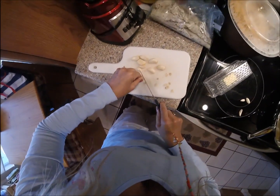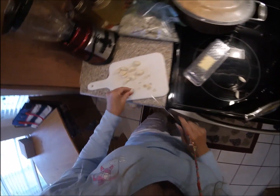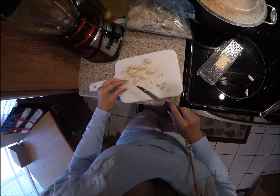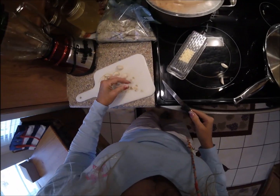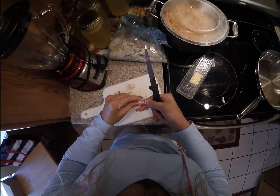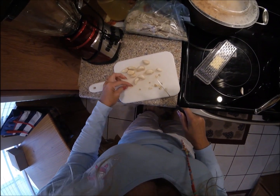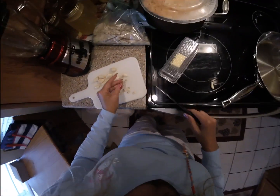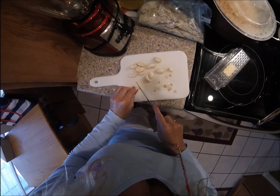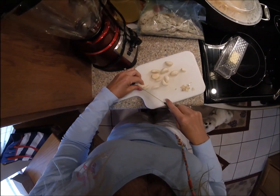Sweet Pea's down there. Hi, Sweet Pea. He's down there in case something drops, he can get it. A free treat. I don't know if he likes garlic though. I dropped a piece of garlic paper and he ate it. He's silly, he'll eat anything. Take him for a walk and he'll eat anything off the ground. It's really weird. Aren't you silly boy? Yeah, he's always hungry.